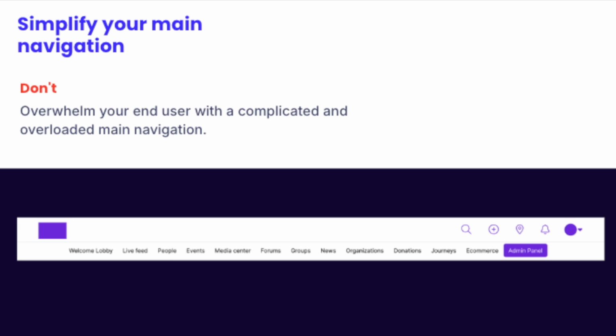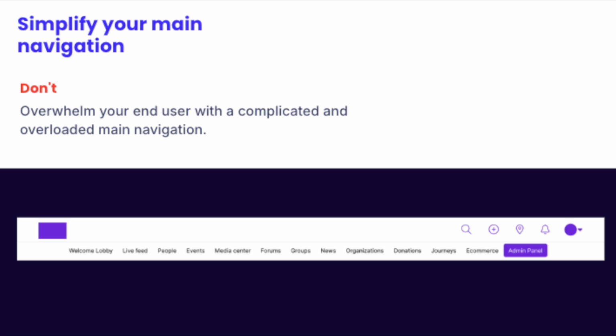We do recommend having an onboarding through a welcome page. A welcome page, at least in our product, is the page that I will see in the first login. So that will guide me into the key actions that I should take, like complete my user profile, join a group, introduce myself to the live feed, for example.